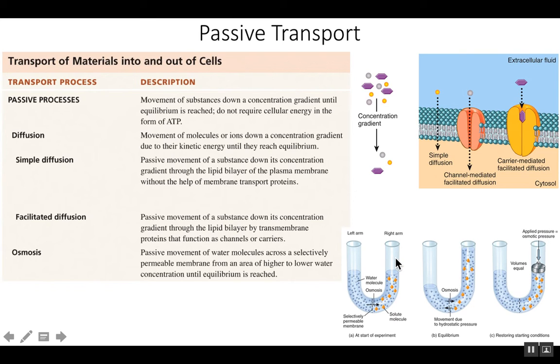So let's review what water does. Water moves from where water is in high concentration to where water is in low concentration. Said slightly differently, water moves towards high solutes. Notice there's a lot of solutes here. Let's say those solutes are sodium chloride. If you've got salt water here, pure water over here, water is going to move towards that salt water. Why? Because there's low water and high solute concentration. So those are some examples of passive transport to be familiar with.